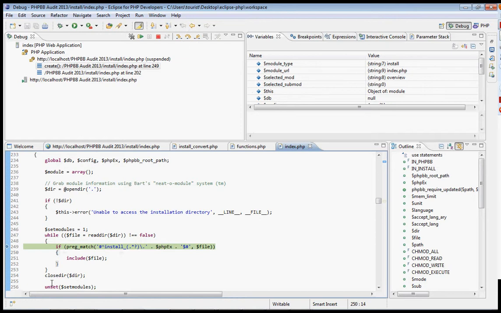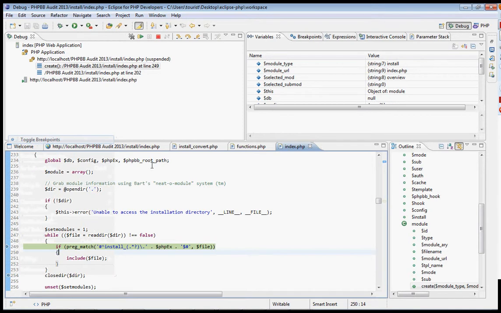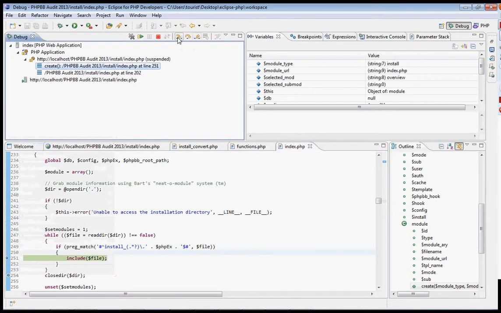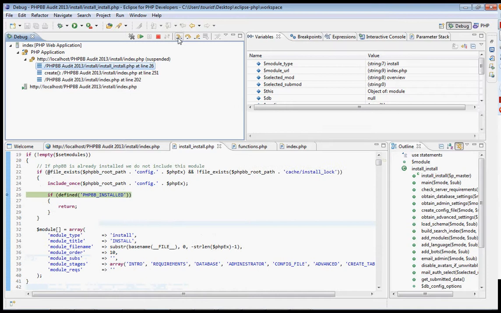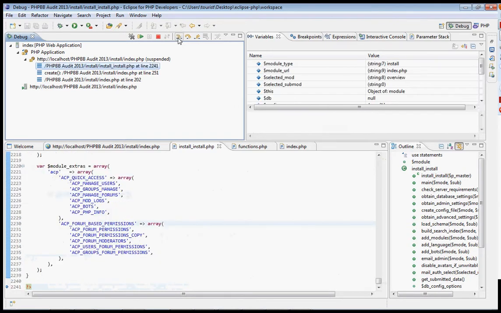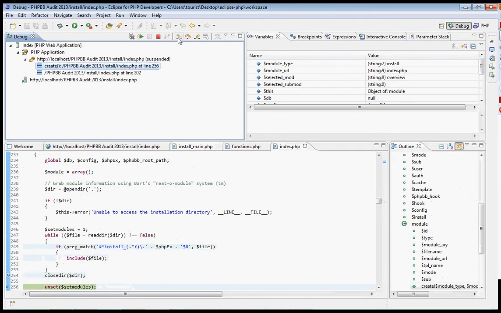So let's go ahead and set a breakpoint here. We will step include file. Here you can see install being included. Let's just step through it to look at it. You can see how it's actually iterating through.